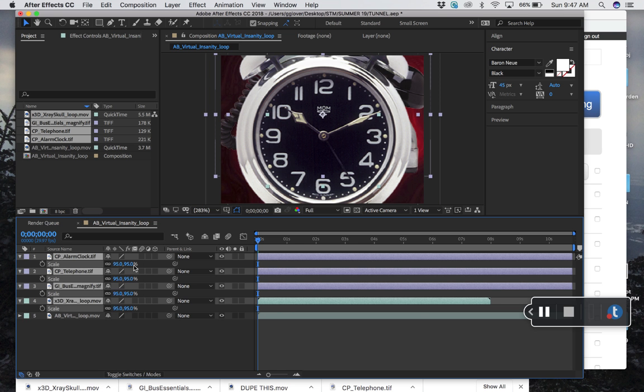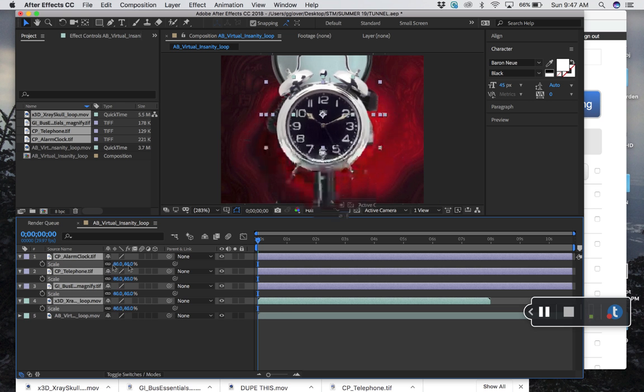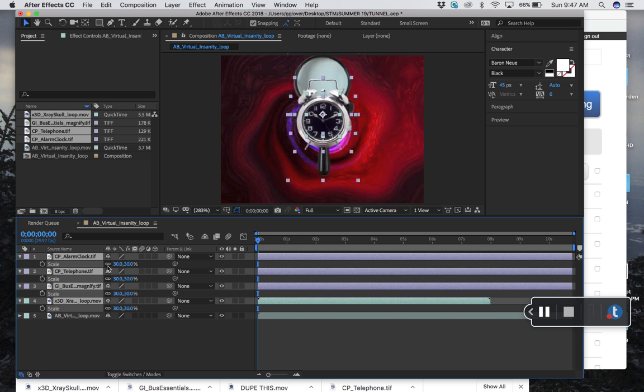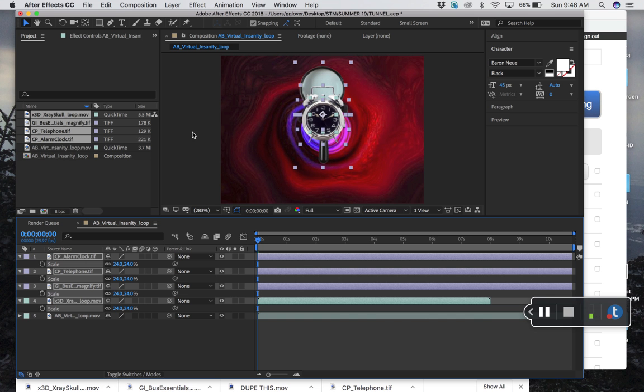And since they're all selected, if I scale one, they're all scaling together. So this is a shortcut, right? I'm scaling them all down to make them small. And now I want to position them in that sort of quad arrangement. Okay? So they're all scaled down. I'm going to click off to unselect them.